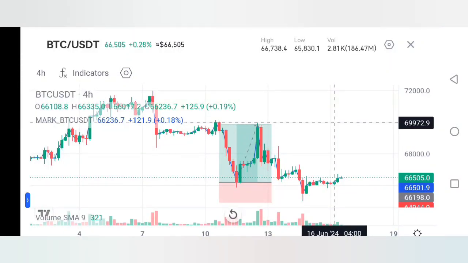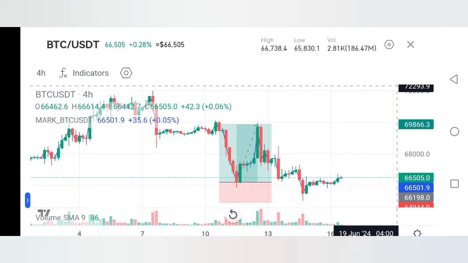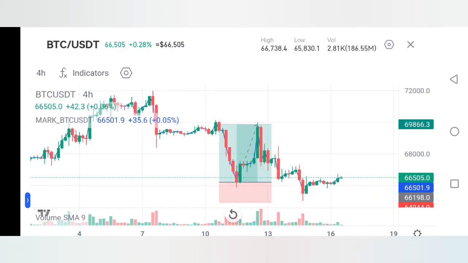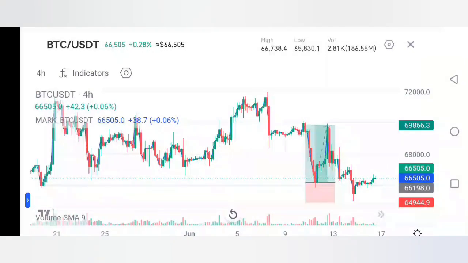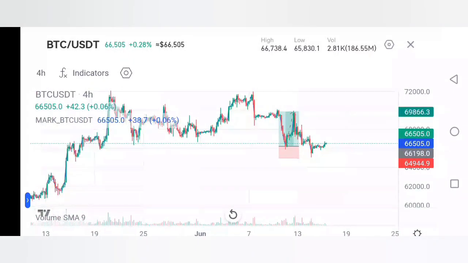And today we are going to be making a new entry. Today, at the open of a new week, we are going to be making a new entry. So how do we go about it? We are currently on a 4-hour time frame, and I'm going to be zooming in and also zooming out for us to get a better look at the market.